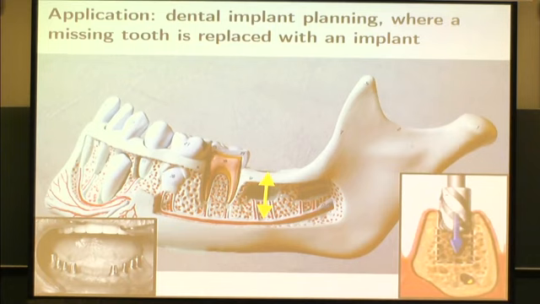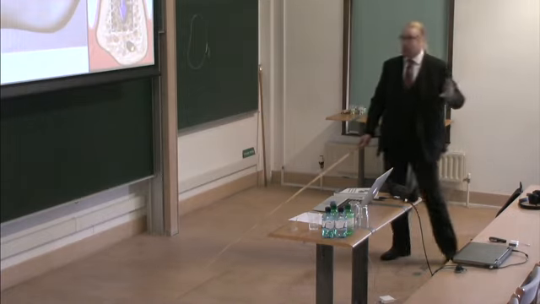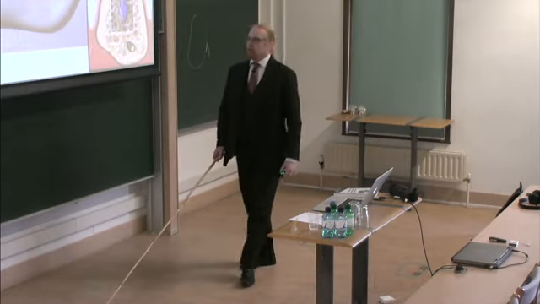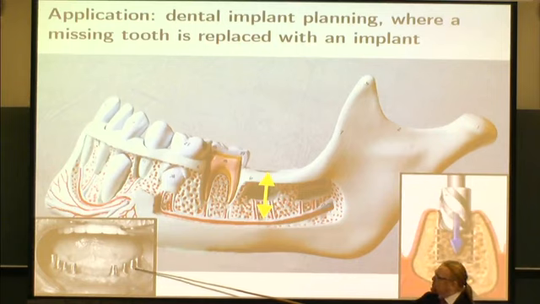But he said, no, there is some condition in the roots, it just has to be taken away. And that's what happened. And this is what they do these days. They drill a hole here. This is the cross-section view of the same situation. They drill a hole, attach a titanium screw there.